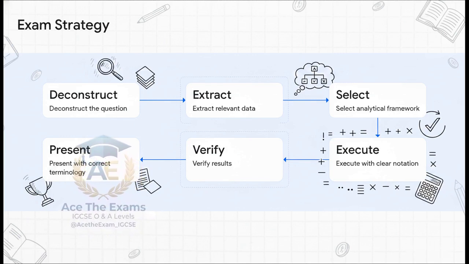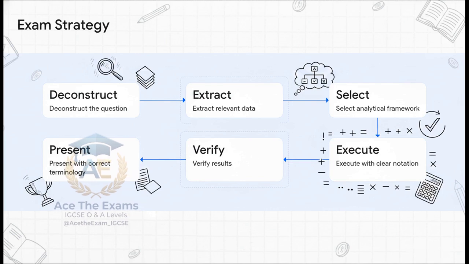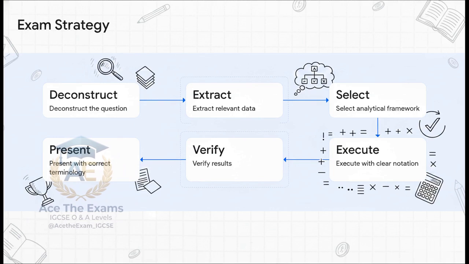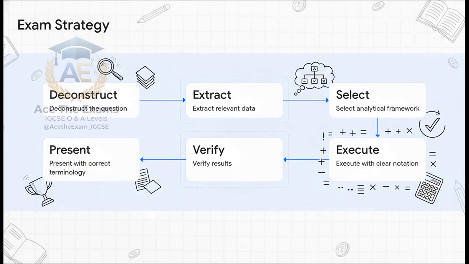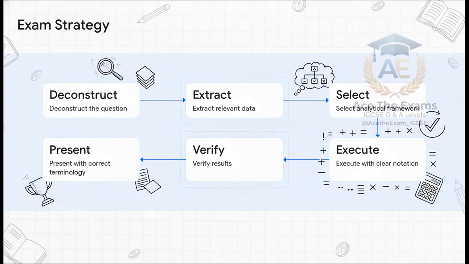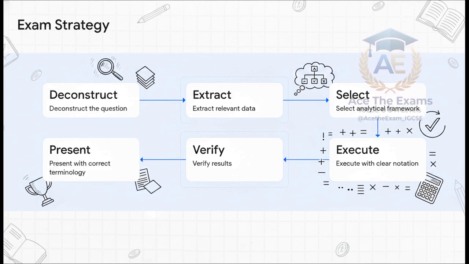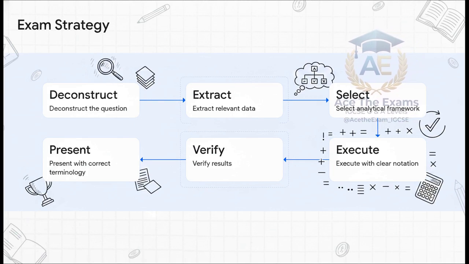Third, select the framework. Fourth, execute with notation. Let me tell you about a major roadblock Alex and Sam hit on step 4. They were drafting a model response paragraph by paragraph, and they completely stalled on timing and linking their points. Alex wrote a massive, dense block of pure numbers, while Sam wrote a vague paragraph about business strategy with no data. I stepped in, paused their timer, and showed them the cognitive strategy to get unstuck.